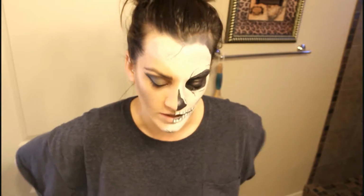Oh yeah, and cannot forget about eyelashes. So, I didn't get any spooky eyelashes, which I'm really bummed about. I have some thick ones at home. I'll probably have to get those too. So basically, I'm going to finish this tutorial when I get home and get the rest of my stuff.